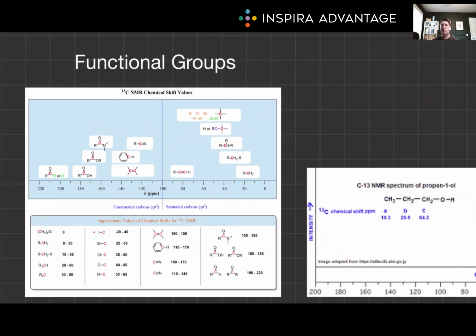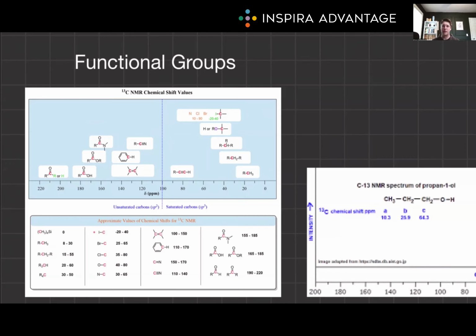You should be familiar with the key features of a 13C NMR spectrum and how they relate to the structure of organic compounds. You don't have to worry too much about deshielding for the MCAT. That was a fancy term used in Orgo. We're not going to worry about that too much right now. We'll talk more about that for HNMR, where they're going to test you more on that.